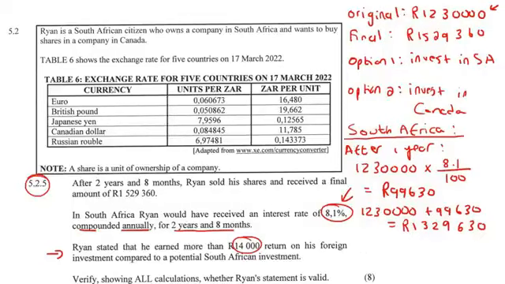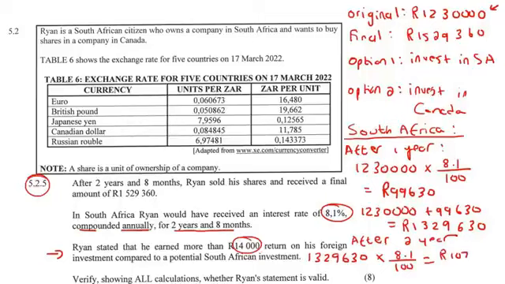Now let's go see after 2 years. So after 2 years, now we need to say 8.1% on this amount. Okay, so we're going to say 1,329,630, and now we're going to add 8.1% onto that. Okay, so for that year, the interest that he would have earned would be 107,700.03. Now we go to see how much he has in total, you add that to this amount over here.